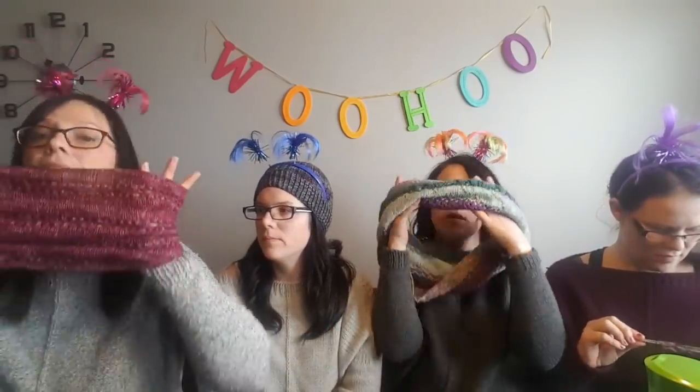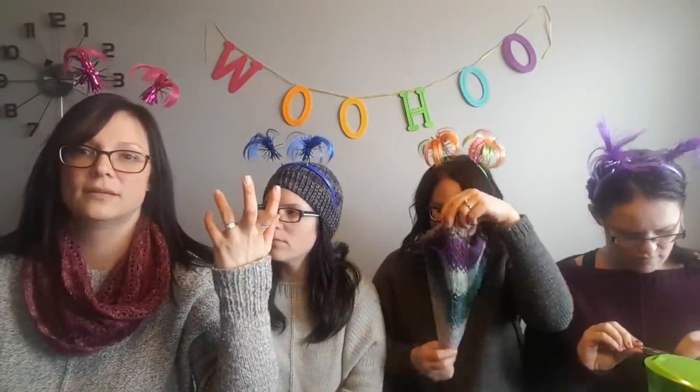I like just a cowl. I like a cowl. Especially since it's getting to be spring. It's the perfect thing, and I just love the drape. It's perfect, Jenny. So that's Jenny at Cherry Pie Cottage, and watch for this pattern.